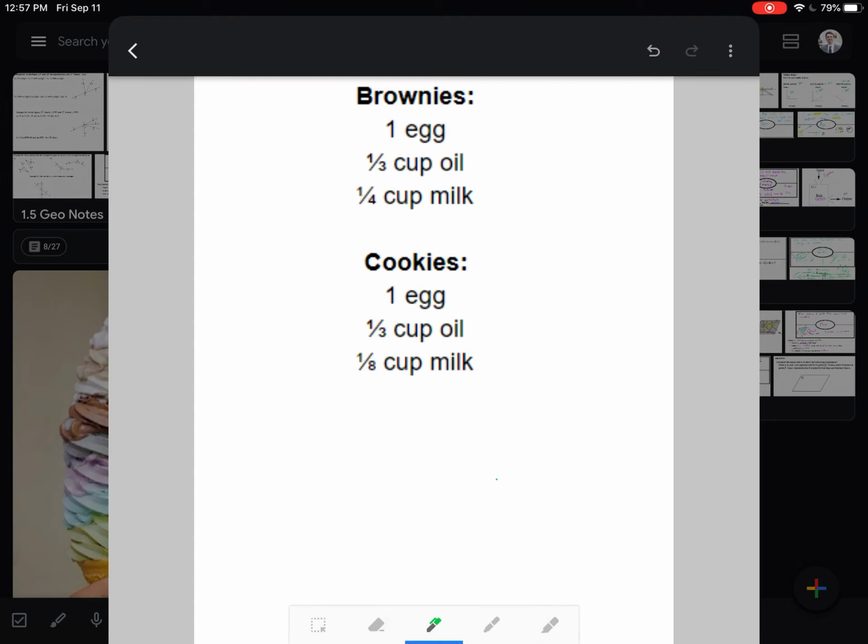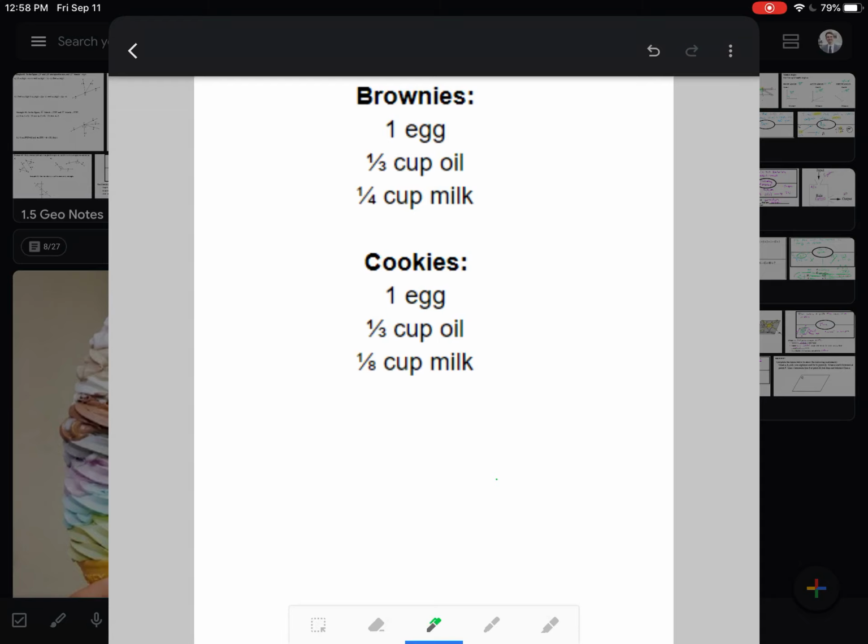So fun fact about me, I do like sweets. I like my desserts, so brownies and cookies are among my two favorite things. And when I go to the store, a couple things that I need to buy for these are eggs to go with them, oil to go with them to make them, and also milk. But importantly, for eggs and milk, they do expire. So I want to make sure I don't buy too much, and then I also want to make sure I don't buy too little, and then I just have brownie mix that I can't actually do anything with because I don't have the correct ingredients.